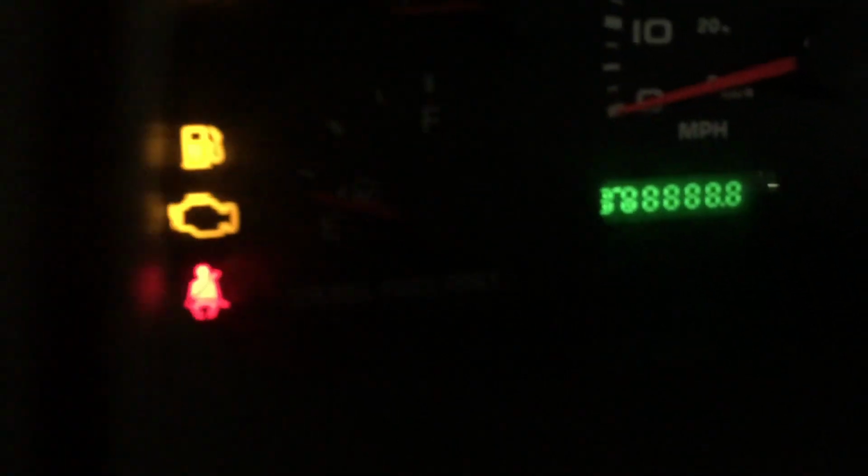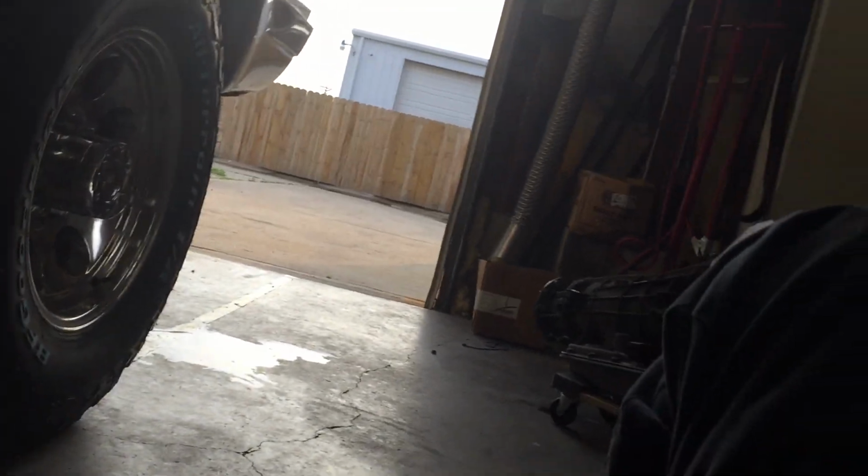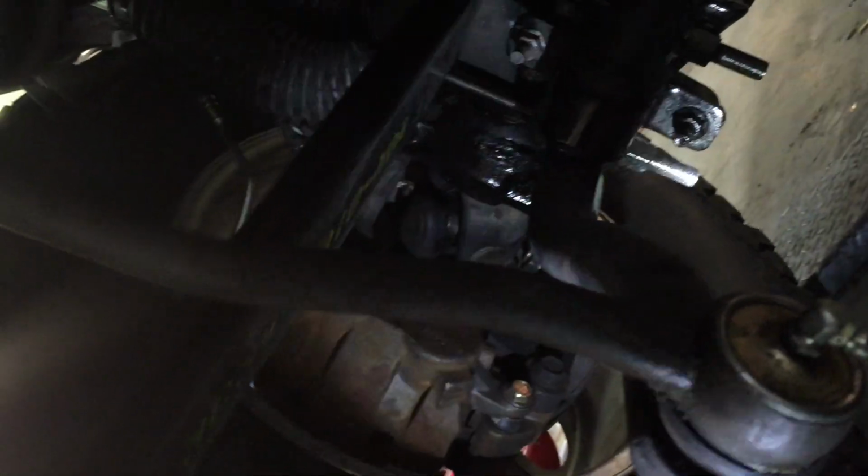I drove it. Well, let's see how much driving I did. 8.9 miles. Okay, I put 8.9 miles on it. And I'm going to grab a light and get under here to show you what's going on. Look at that. It's not even in four-wheel drive.